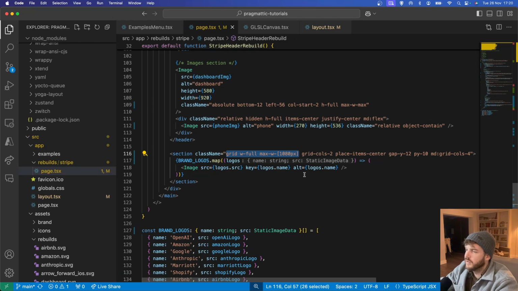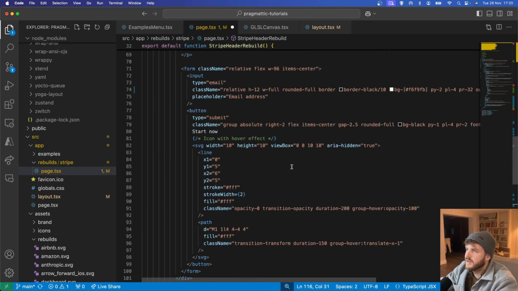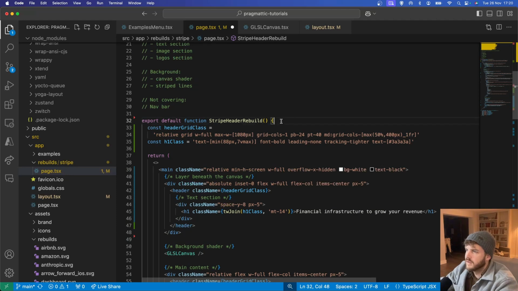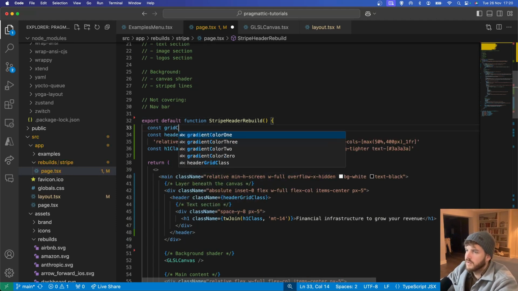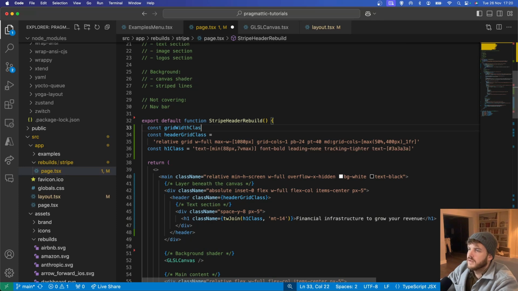So I could pull that out and then up here have like a grid width class or something. And then this one can extend that. So all this is the same.